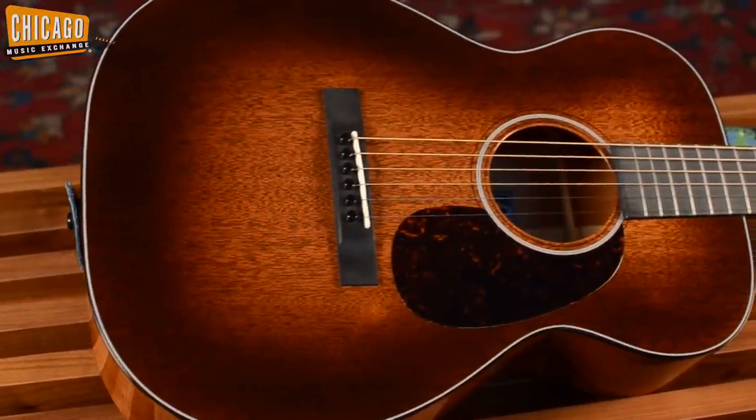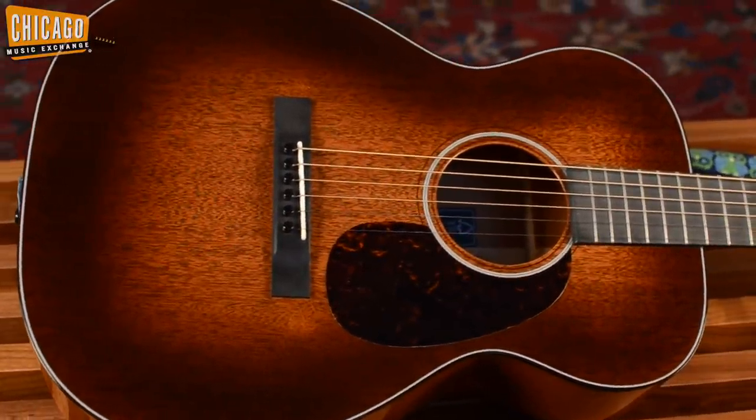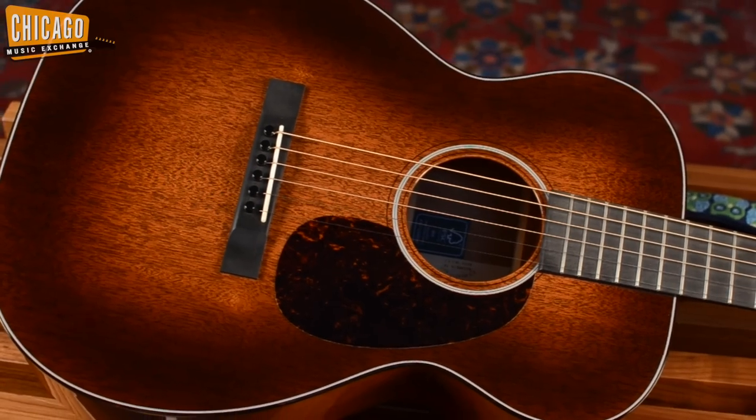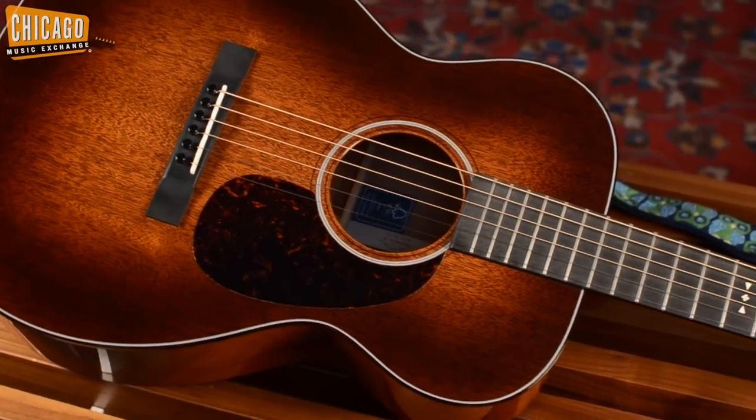Today I have the pleasure of debuting the amazing Jeff Tweedy 00DB Martin. This guitar was designed by Wilco's frontman Jeff Tweedy and master luthier John Woodland. It is a 100% sustainable FSC certified guitar, which means it was certified by the Forest Stewardship Council. Even the case had to meet FSC approval. This is Martin's first custom artist model that is FSC certified, which was very important for both Martin and Tweedy.